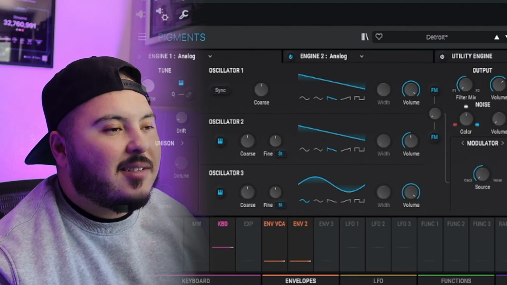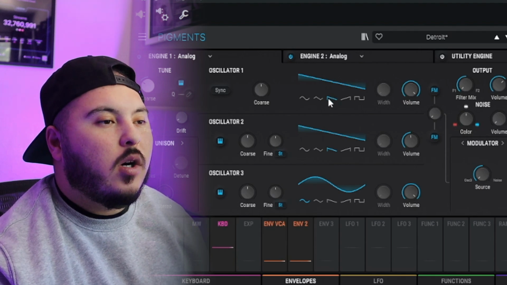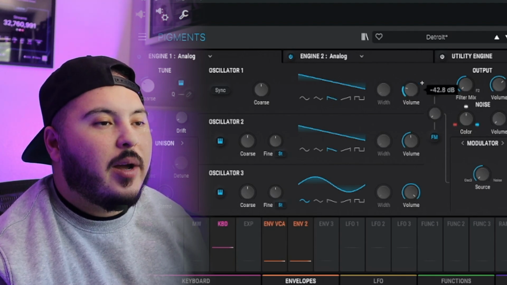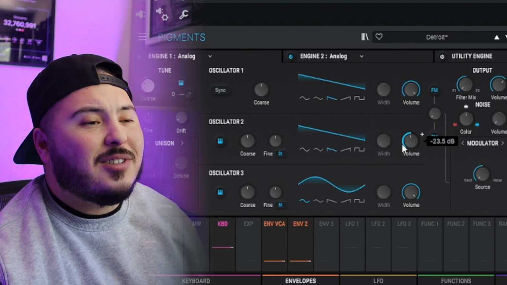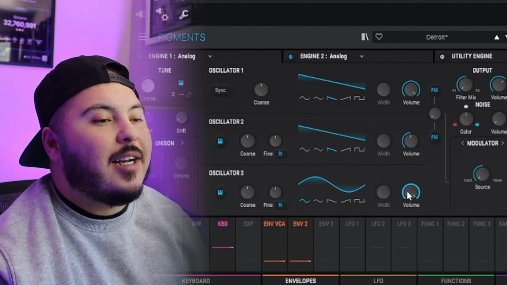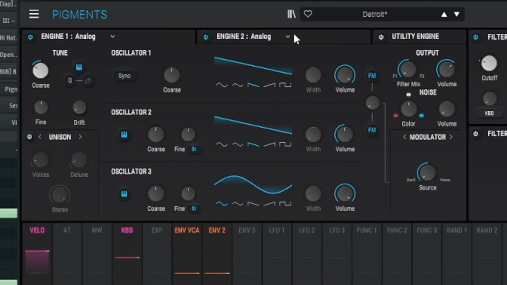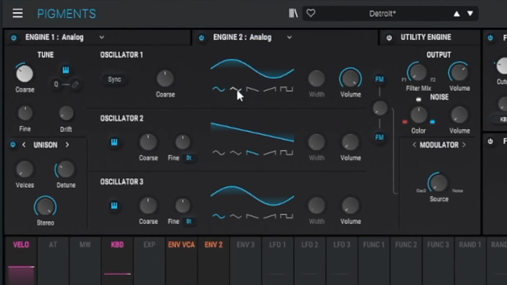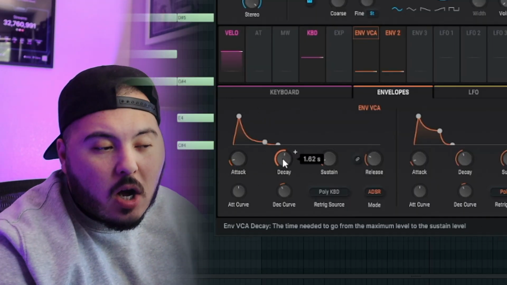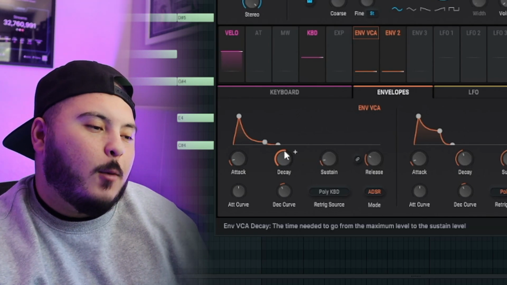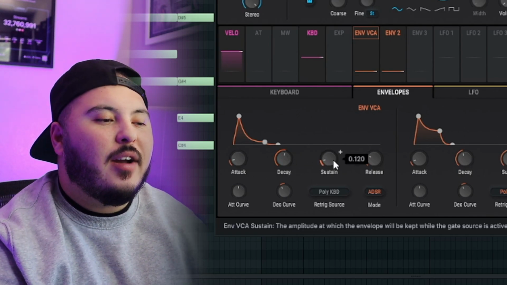So with the basses, I really like to layer. I got 1 sawtooth, turn the volume all the way up right here. I have a second sawtooth, turn the volume up to right here, which is about 50%. And I have a sine wave and I turned it all the way up. Then on the other one, I opened up analog again and got another sine wave just because I wanted a whole bunch of low end just sitting down there, making sure that this whole thing slapped. And then with the envelope right here, short attack, decently long decay, you feel me, at about 52%, something like that, and a very low sustain.